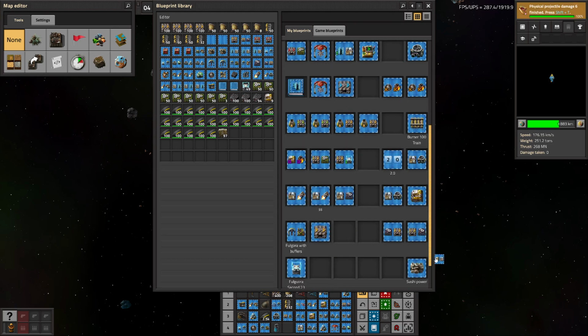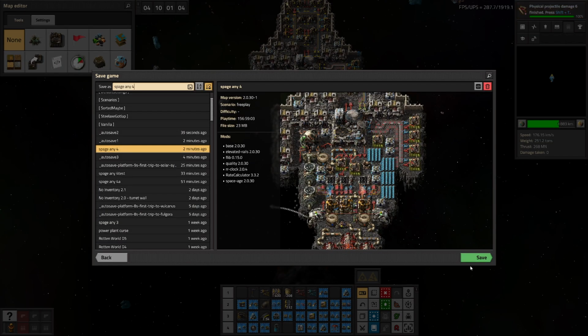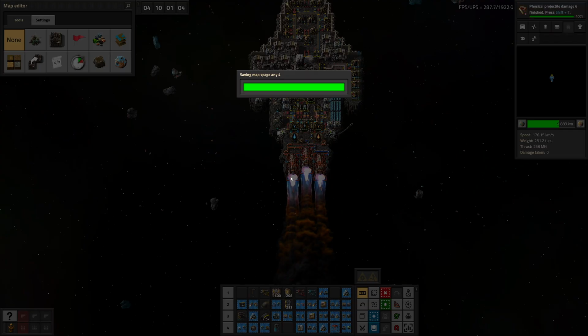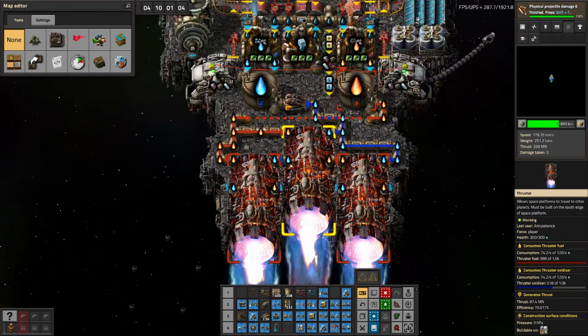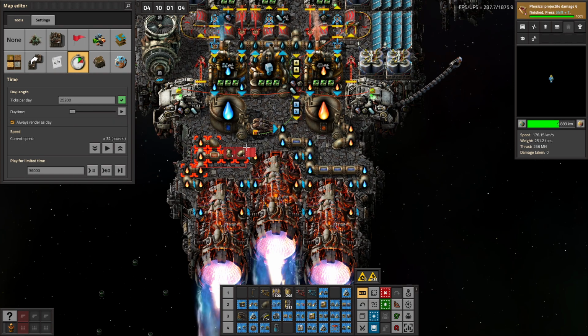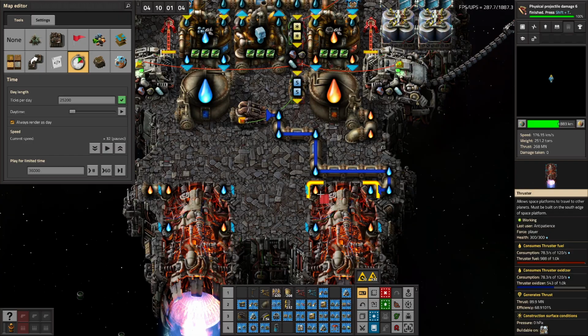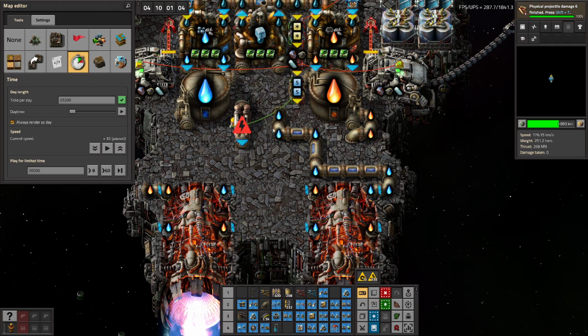Okay, should I test it with 2? I might test it with 2. Because if I can make 2 thrusters work, it probably is a lot cleaner looking, right? Well, I honestly can't say that for sure. But yeah, let's try just 2 thrusters.